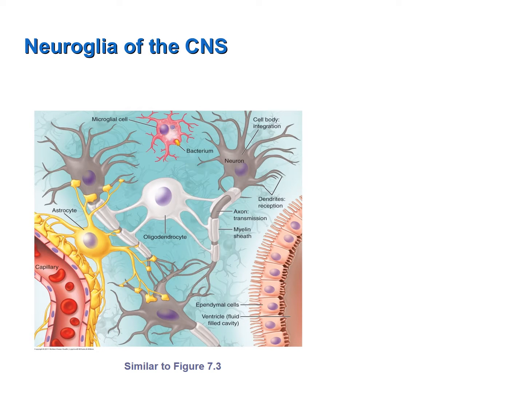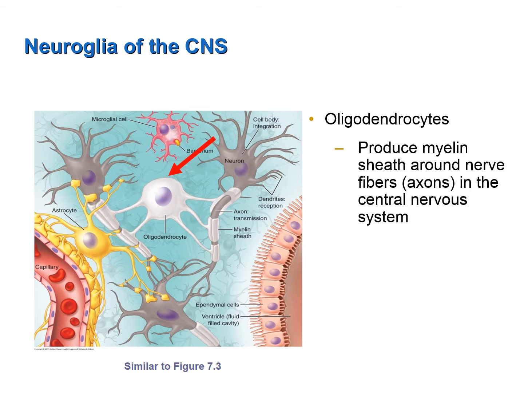The fourth and final neuroglial cell of the central nervous system is the oligodendrocyte, shown here in white. Oligodendrocytes have these arms that extend and wrap around the axons of nearby neurons, forming a myelin sheath. A myelin sheath insulates the axons in a manner similar to the way rubber insulates the wire component of an electrical cord. We will talk more about the function of myelin sheaths in a future screencast.